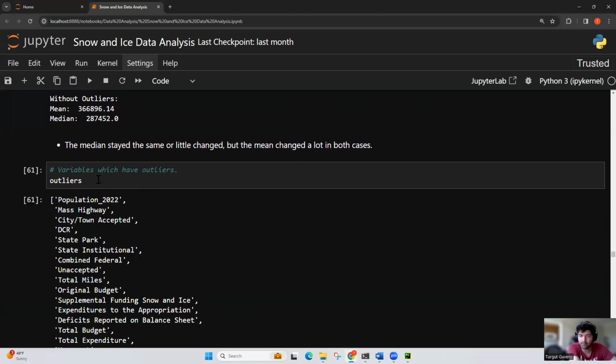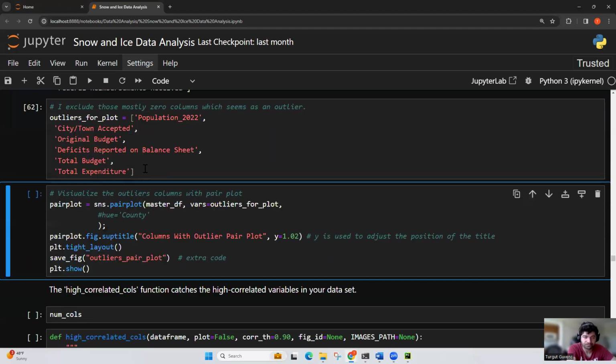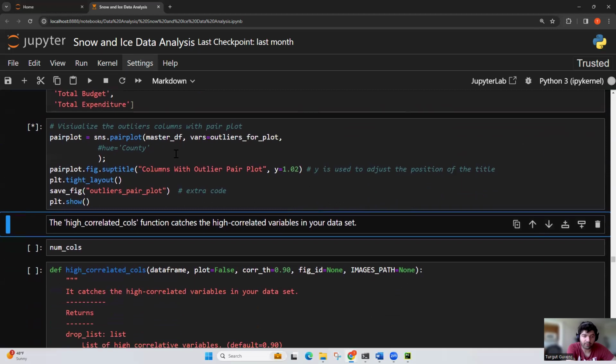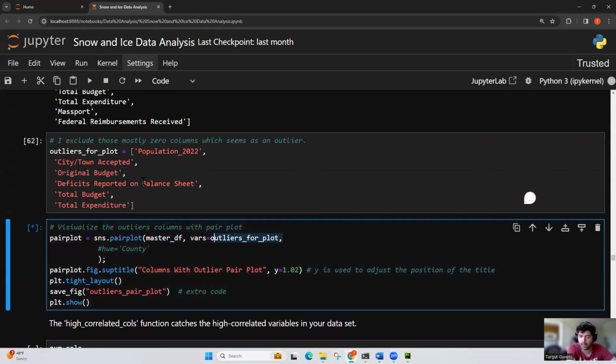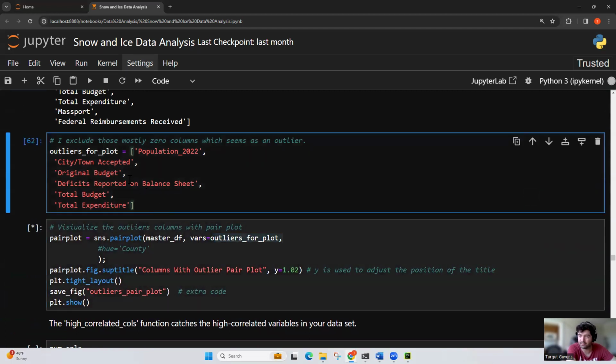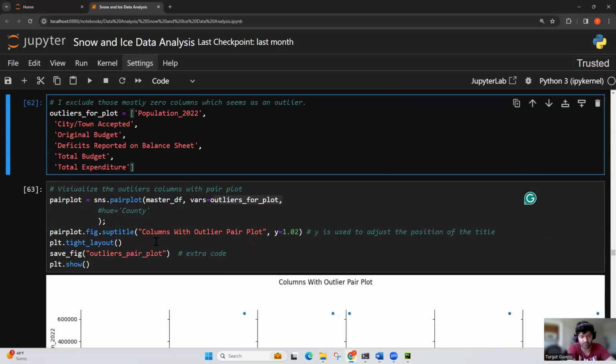Okay, so we are going to plot those outliers here, and this is the pair plot method. What we're going to do is give these variables with outliers to plot, right? And I just excluded a few of them because they're not useful for us. It will take that data set, those variables, and just create a pair plot. We will see each of them. Let me show you here.